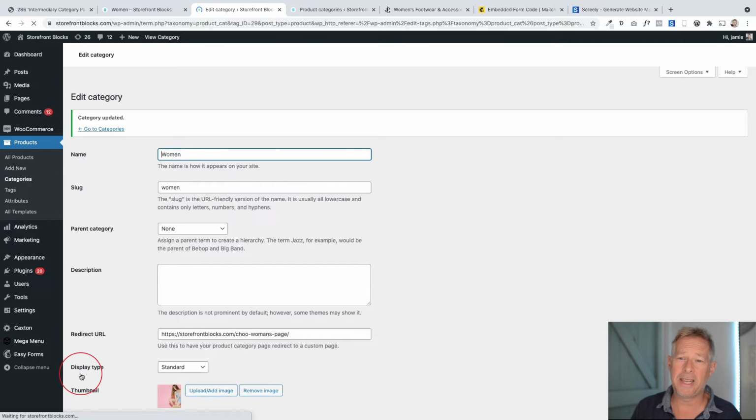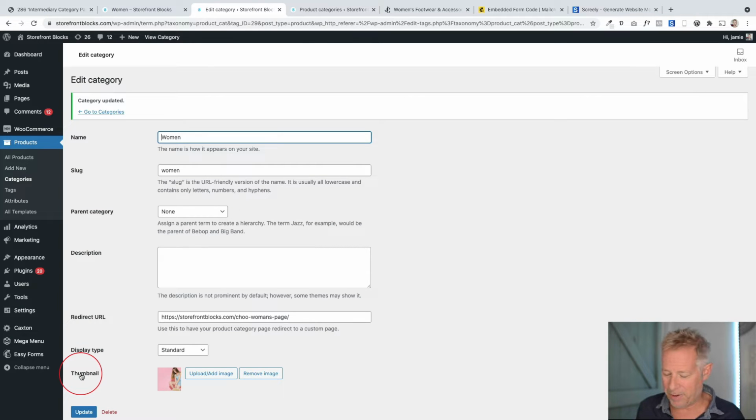of our new category page that we're currently building. And that means all the links on our shop now page of category type women are going back to that page. This is the reason we need to put that in. I've had a few people ask me about whether there's any SEO implications for that, or speed implications for that. There aren't. So as far as Google is concerned, that is your category page of type women's now. There is a great article which I will try and find and put in the description where Yoast talks about how this has no impact on your SEO. So you don't have to worry about that at all.